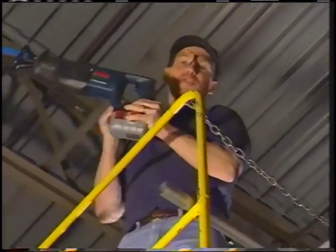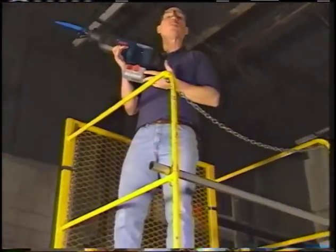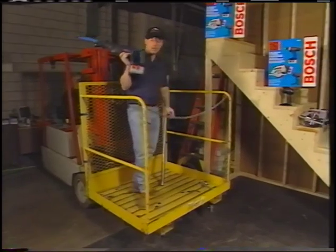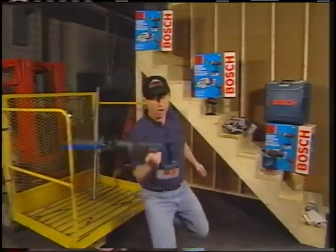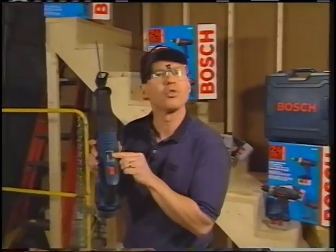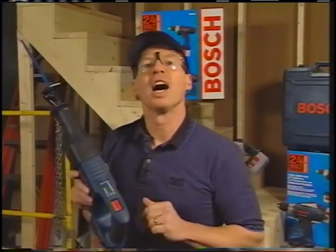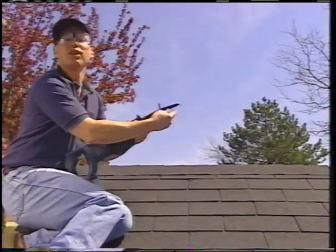Here's the real beauty of cordless. When you're up on a lift or on a ladder, no cords. This new tool from Bosch is the 24-volt recip saw, a great addition to the Bosch 24-volt family. And this tool is more powerful than many corded recip saws. It also has a great new control. It's the dual stroke control, 3/4 inch for metal cutting, or with the flick of the switch, 1 1/4 inch for aggressive wood cutting. Now let's put it to the test, doing a plunge cut on a roof. And with these new Bosch demolition blades, it's a snap.